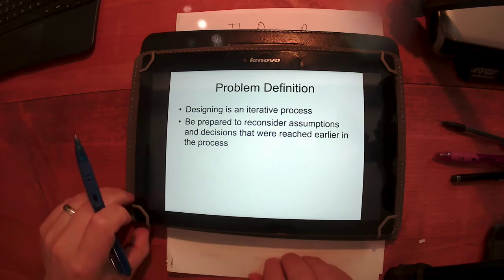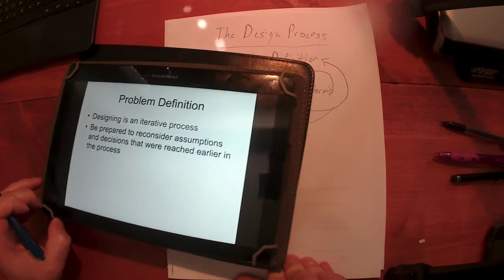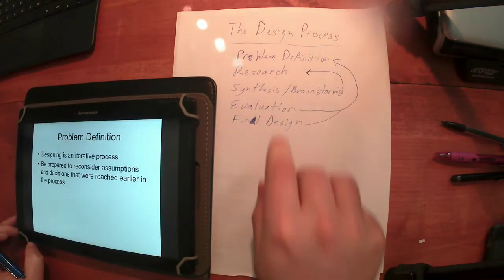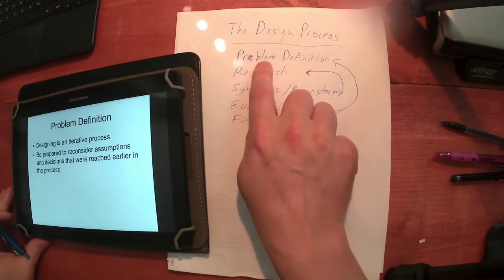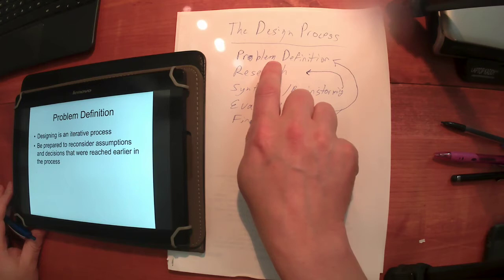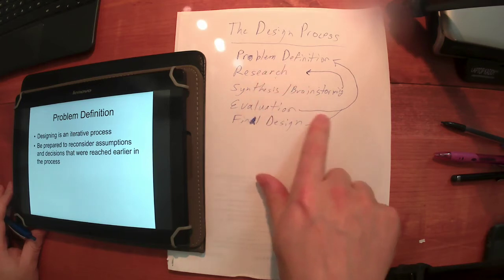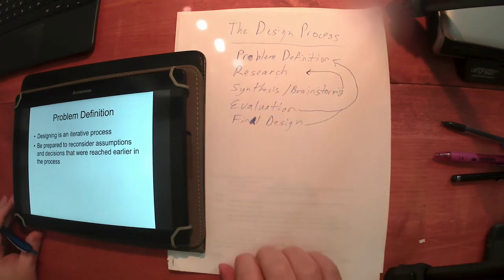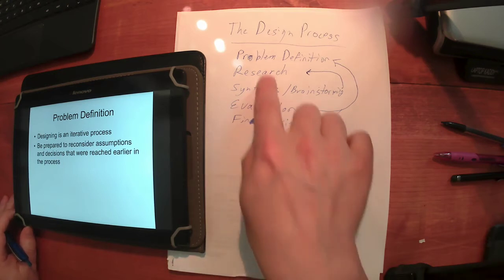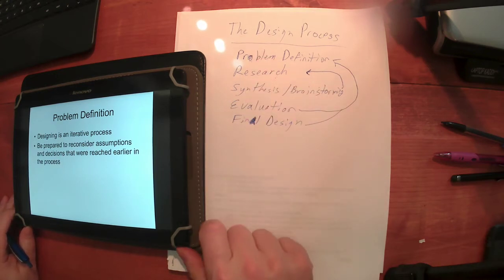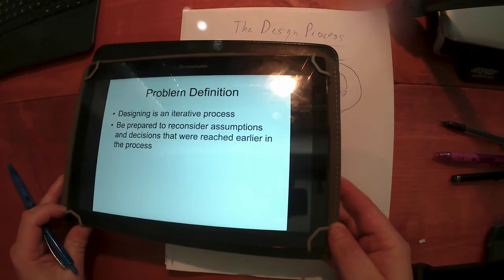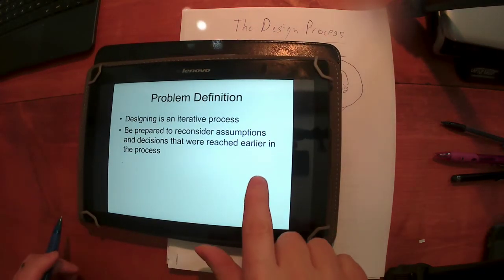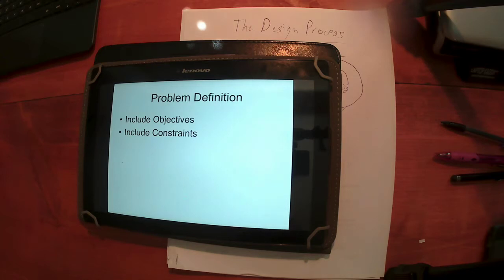And we talked earlier about planning for the design process. Here I've grouped several steps into this one point. You need to plan in your design process some additional time, if at all possible, to accommodate for this iteration. You're probably not going to go straight through it the first time, and that's okay. We just need to know that and be aware of that. So be prepared to reconsider assumptions as problems come up.